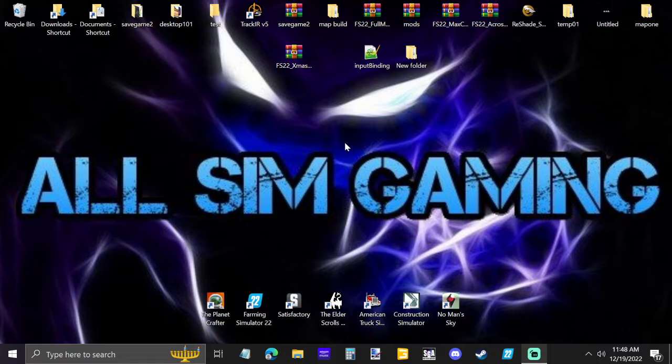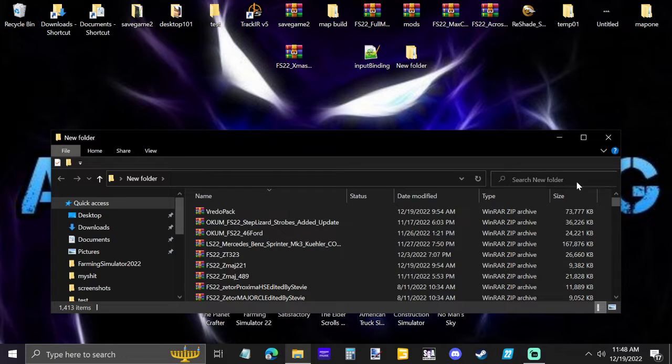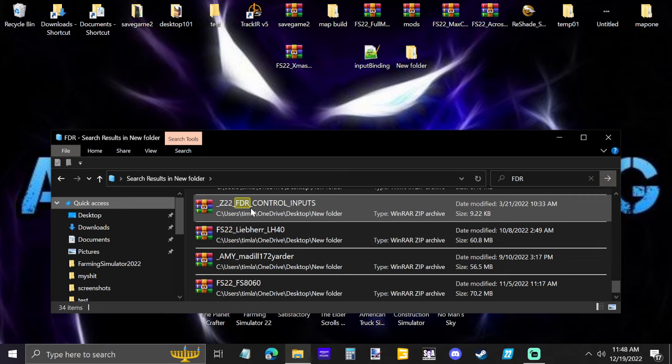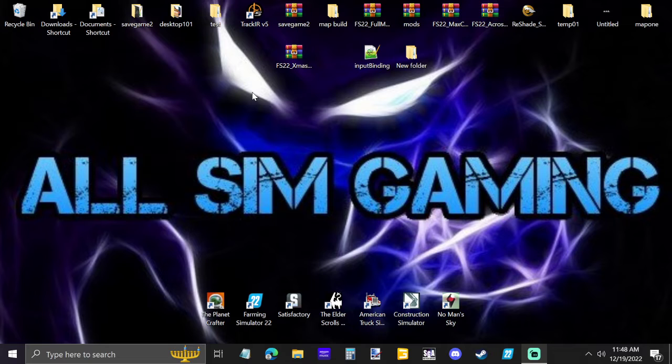Now, I use FDR mods. So one mod I am going to put in there is the FDR bindings, which, if you go into your mod folder that you took out of your game when you pulled all your mods out, you're going to want to go back in there and grab this folder right here. If you do the FDR mods, it's the FDR control inputs. And we'll just put that back in your mod folder. I keep my mod folder on my desktop in case you wonder why I did that. So just like I said, if you want to do the FDR key bindings, because they're more separate from the normal game ones, put that mod folder into your mod folder and you should be good.